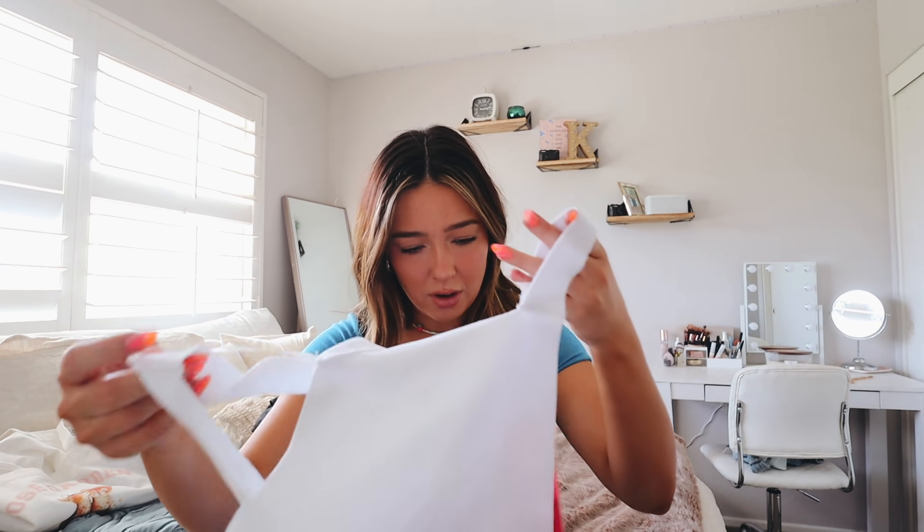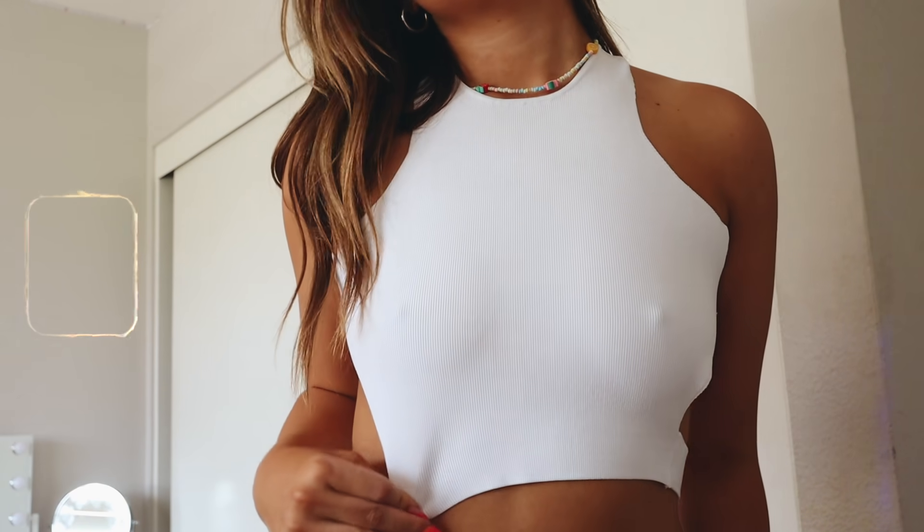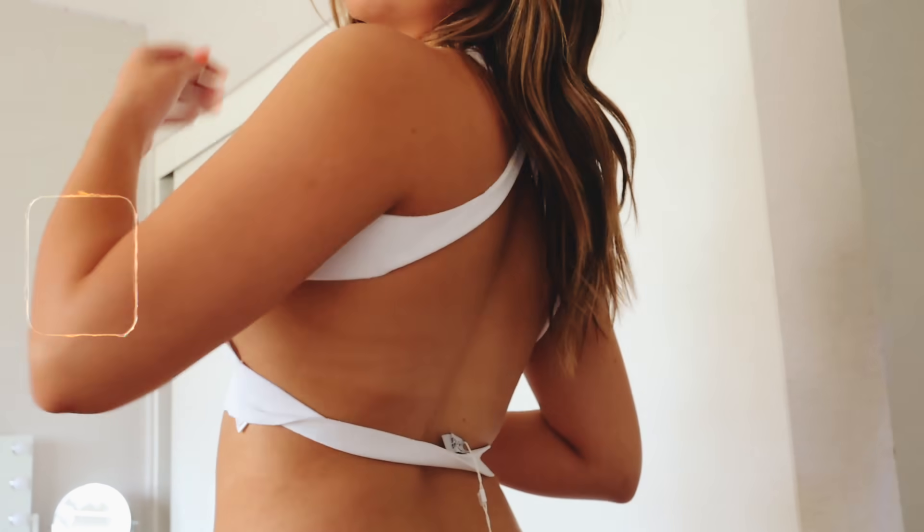This next top — I'm really sad because a strap broke on it, but I think my mom can sew it back together. It's a white tank top that crisscrosses and straps across in the back. It's the same material as the striped block dress — keeps everything in and you don't have to wear a bra with it. I didn't break it intentionally; I think I just took it off the hanger too rough.